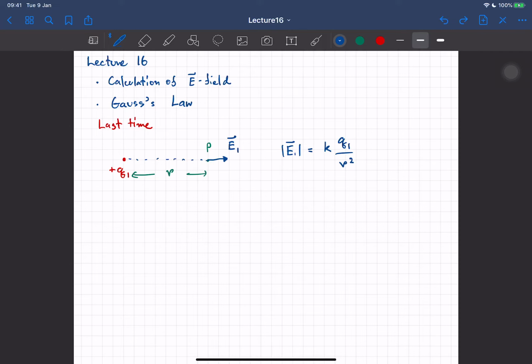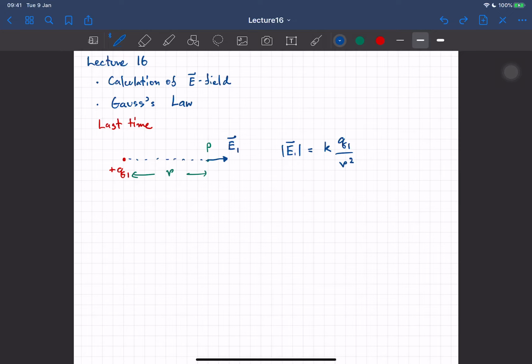So we're going to use this kind of formula to calculate one example. And the point of this example is twofold. One is to show you how it is to do this kind of calculation. And the second point is to show you how messy it is to do the calculation.